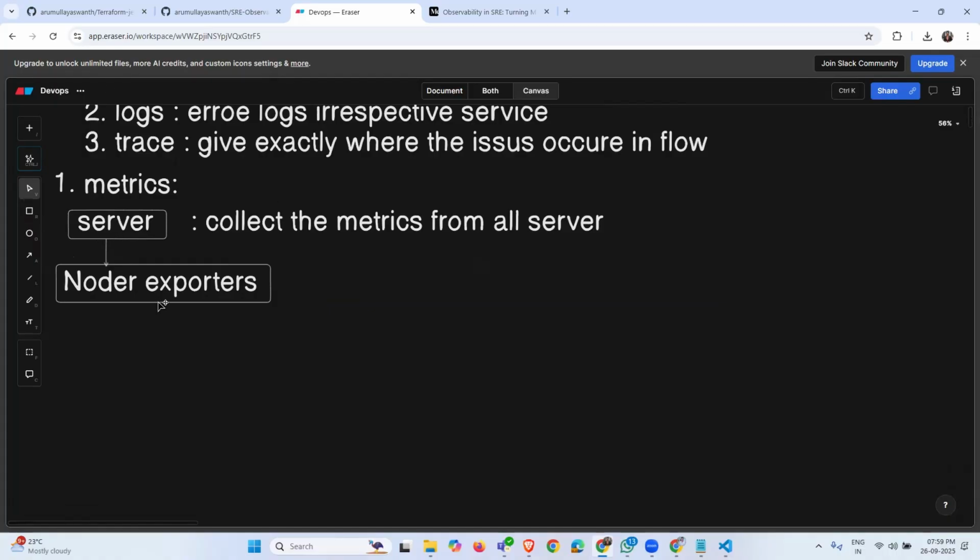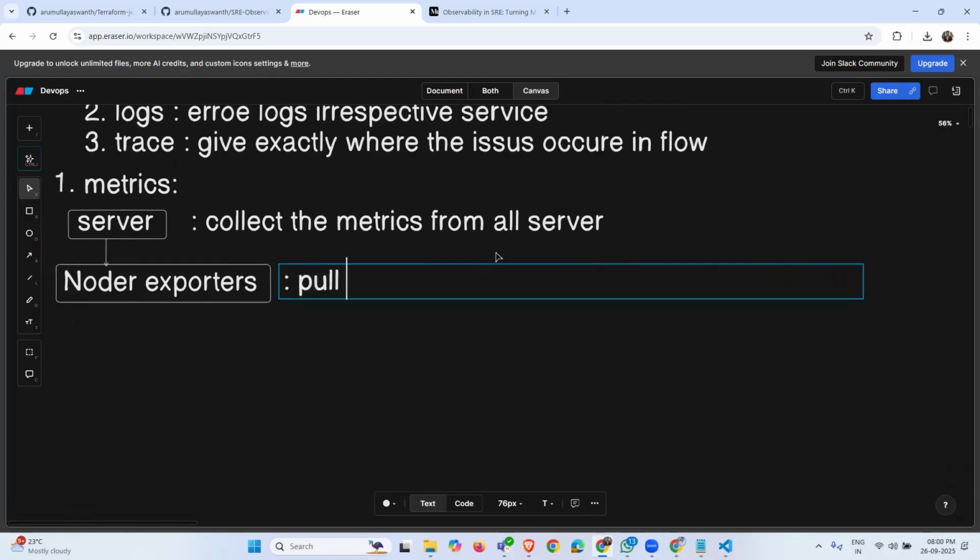If I install the node exporter, the node exporter will take all the server metrics, and we pull the metrics from the node exporter.